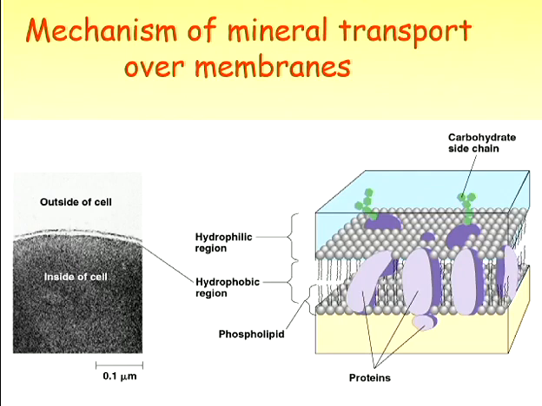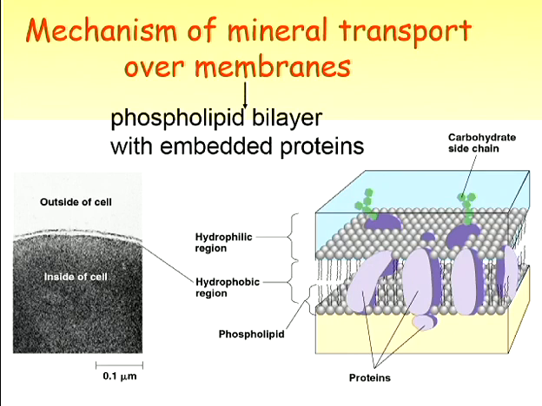Okay. So all these minerals need to move across membranes, so let's have a look at how that works. And while we're looking at that, these things that you're going to see are not just for minerals, for inorganics, but they are general membrane transport mechanisms. So they also are true for amino acids, sugars, you name it, anything. Keep that in mind. So this is pretty basic stuff, and most of it is not even just plants, but all organisms have these similar mechanisms.